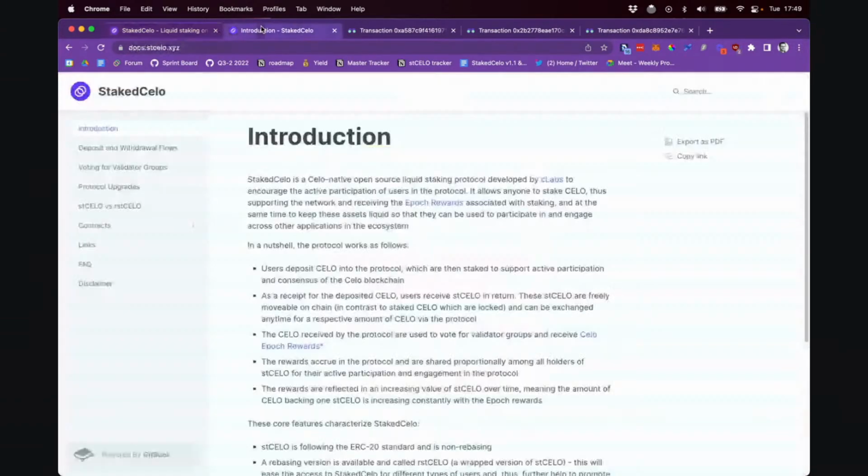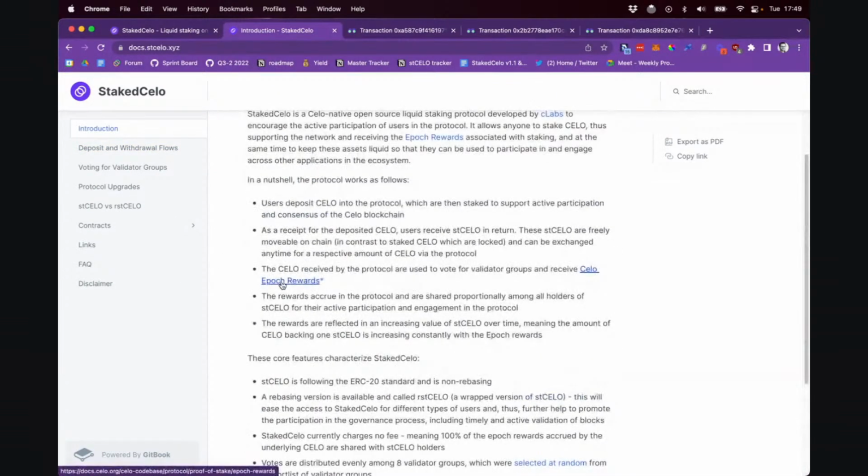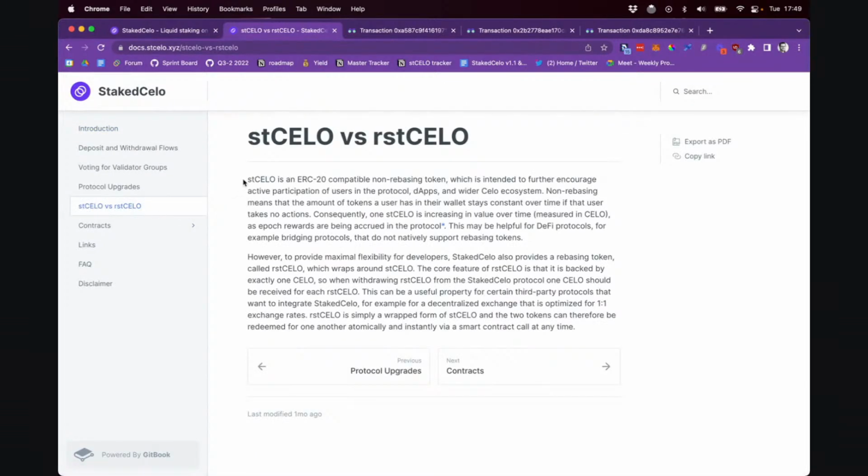So you've seen the web app and a number of questions. If you want to know exactly, these are the docs. You have a high-level introduction of how this actually works. Here it is explained what rebasing is, so what I explained before, why the exchange ratio is not 1-to-1, and why we chose that. And there is also a rebasing version of Celo as a dev that might be useful for you, depending on what type of application you want to integrate with.